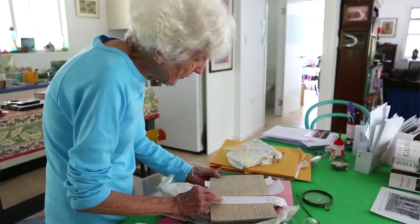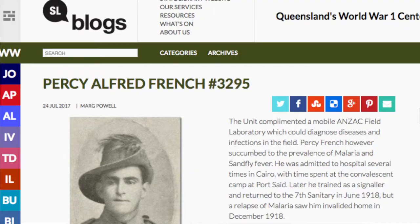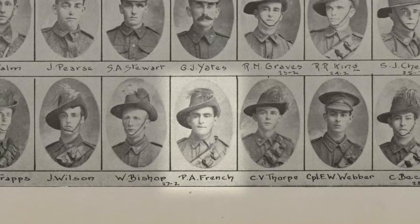For many Queenslanders the impact has been quite personal. People have discovered or rediscovered their loved one, their ancestor. One lovely example happened as a result of a blog story we posted about an Indigenous soldier called Percy French, who was actually from New South Wales but came up to Queensland and trained at the inaugural training camp. His photo appeared in the Queenslander, and days after Percy's blog was published on our World War I blog, a lovely comment appeared from his great-niece who essentially wrote him a heartfelt letter. It was just beautiful.